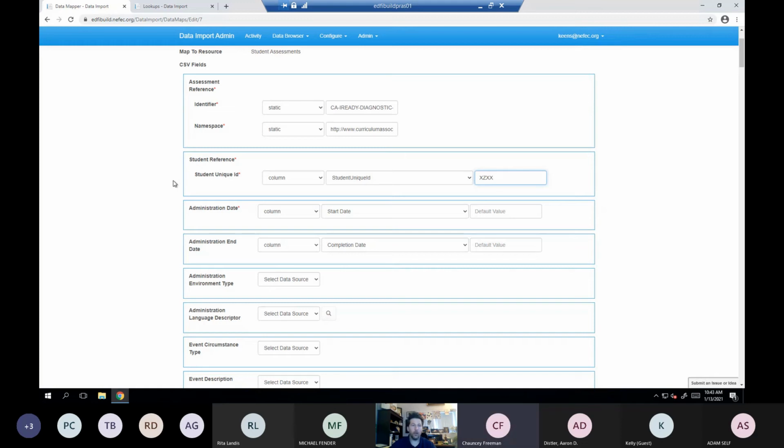Yeah, well, if you want to do something with staff data, and you have some CSV files that you want to use to practice with, you definitely can. This use case today is just because NEFEC did its work with the assessment, student assessment data. You can definitely do the same thing with like HR data, since I know you guys are working with staff data. Yes, sir. Thank you.